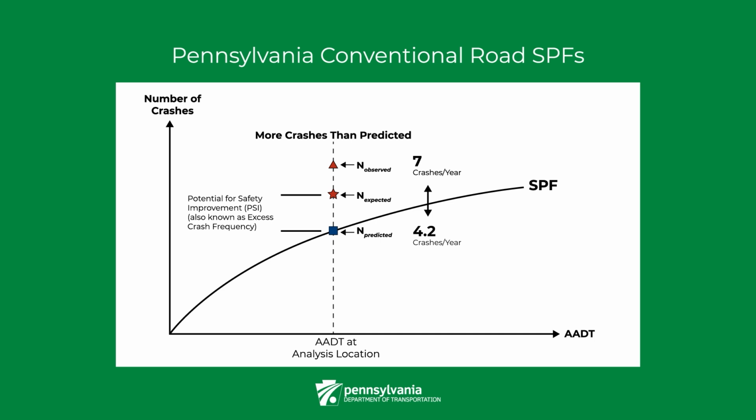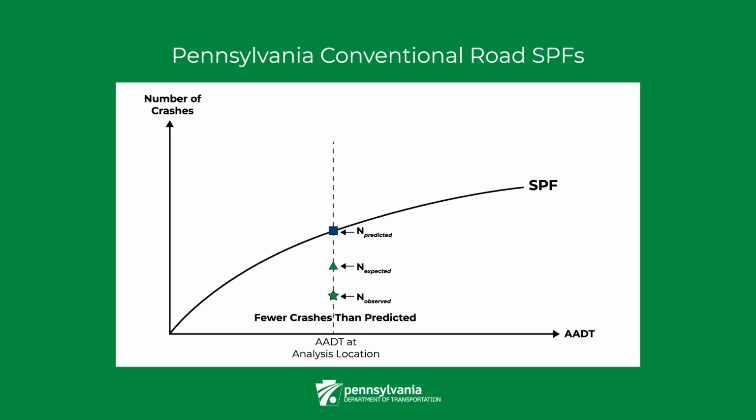The weight of the predicted crash frequency is based on a statistical measure called an overdispersion parameter, which describes how well the SPF fits the data used to create it. The weight of the observed crashes is based on their number. More crashes mean greater reliability of historical data. In this example, the EB method gives us an expected crash frequency of 5.8 for next year.